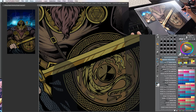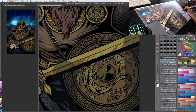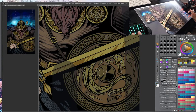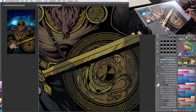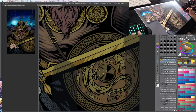All right, I'm looking for a soft brush here. Where the heck is it? I have so many brushes, but since I make them, I kind of have all the sets here, and I only use maybe like 10%.